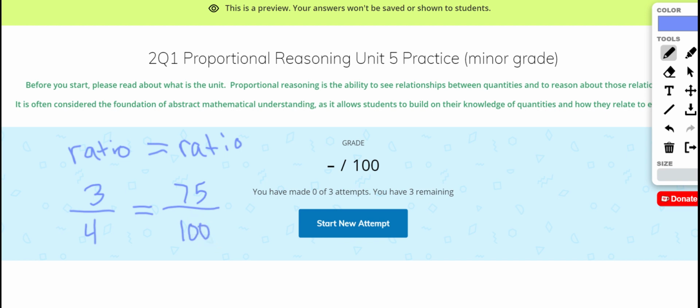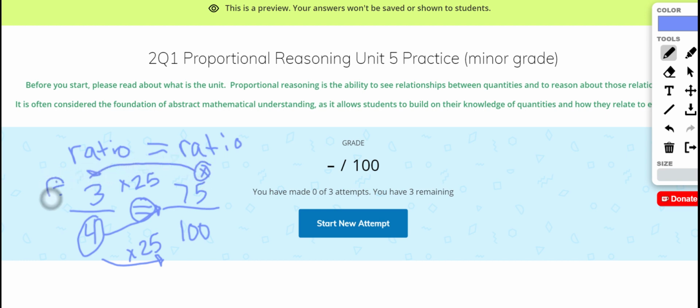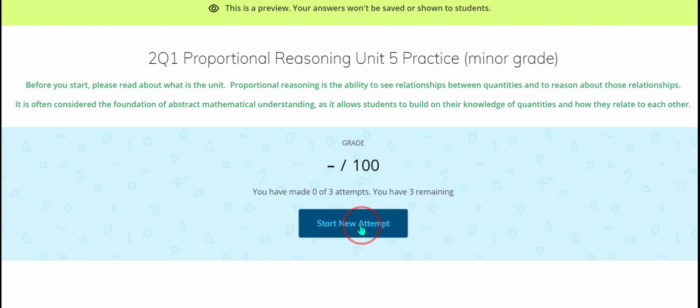Within this unit, we're trying to see the mental math between these ratios to see what the proportionality is to keep them equal. For example, you can multiply by 25 and 25 here. And if you don't know the relationships there, you can always cross multiply and then divide by the other number to help you solve any given proportional situation. So let's get started here.